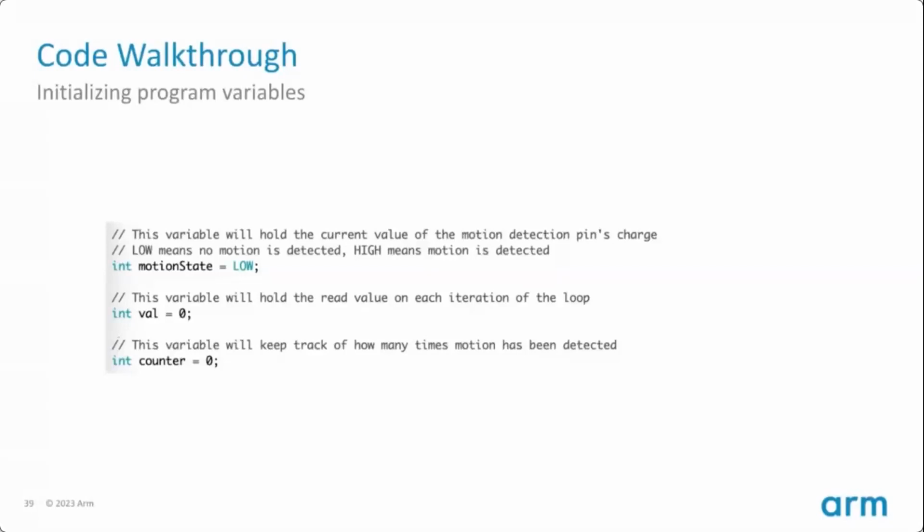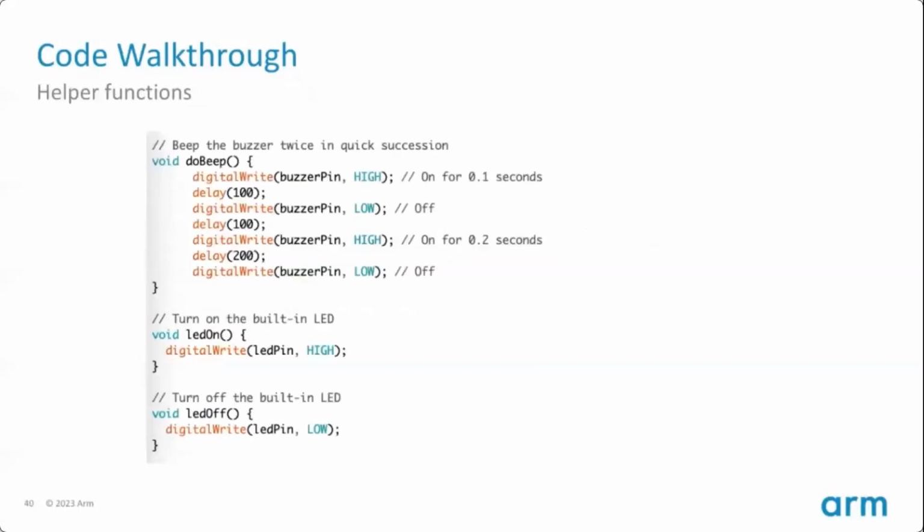And what that's going to do, having these 2 separate variables, is it's going to let us see if that state has changed. So if it was in a low state before and it's in a high state now, we know that something's changed, motion has been detected, and that's when we want to act on something. We're also going to use this counter variable. This is just to show you that it is going to maintain state across each loop. So it's going to start counting from 1 every time it detects motion, 1 up until you unplug the device. So those are the variables that we're going to use for our application.